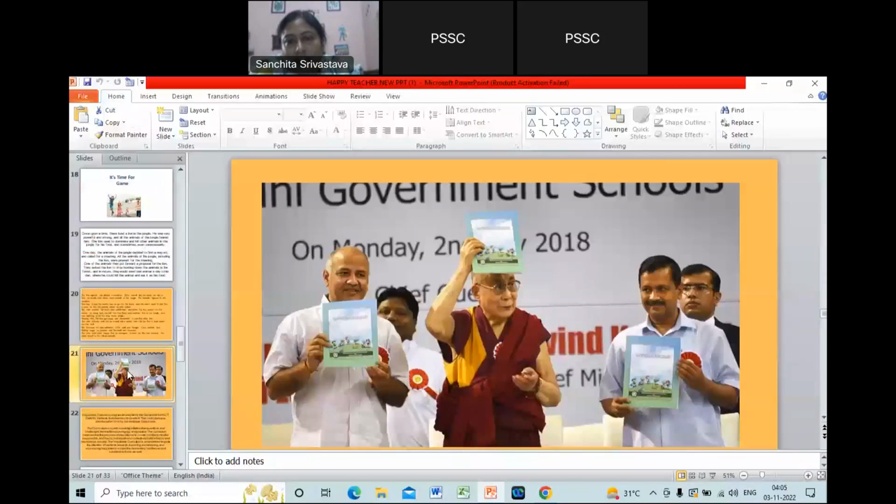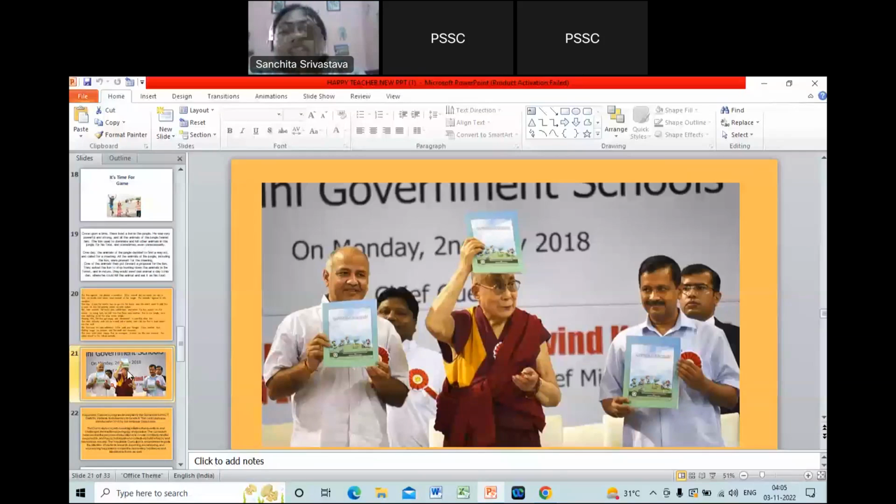You can see the slide here. Okay, see, it is written Happy Curriculum. Now, what is this actually, and why is Dalai Lama here with it? Now, you see, Happiness Class is a program developed by the government of Delhi for the students from nursery to grade 8. Nursery to grade 8, and it was introduced in 2018 by His Holiness Dalai Lama.